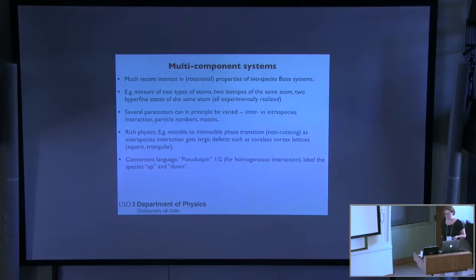And also, again, referring back to Janendra, what is often assumed, and I think it can be approximately realized in experiment, is that the inter- and intraspecies interactions are the same, which I will refer to as homogeneous interaction. So then you can borrow much of the formalism from a spin 1/2 system. So it's like a pseudo-spin 1/2. And also, of course, you can have bosons with a real spin equal to 1, which would then, in the same manner of speaking, be a 3-species system. And people are interested in that too. So I'll mention that briefly also.